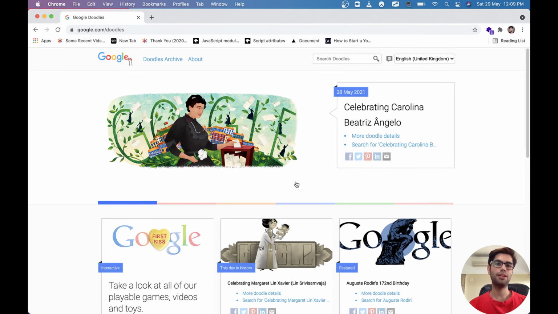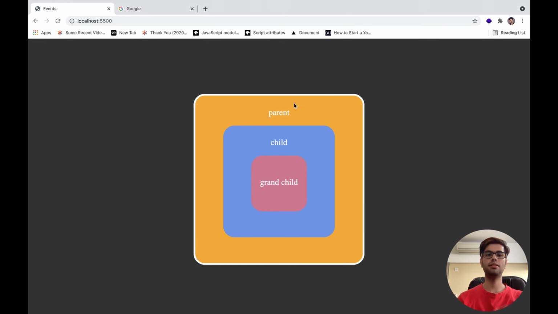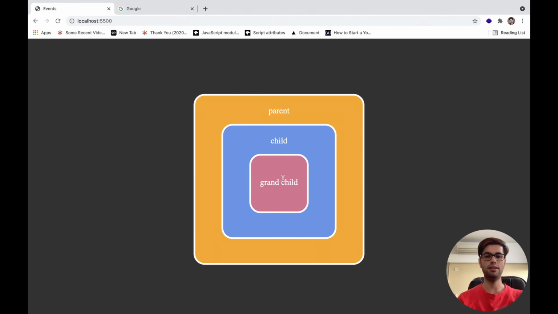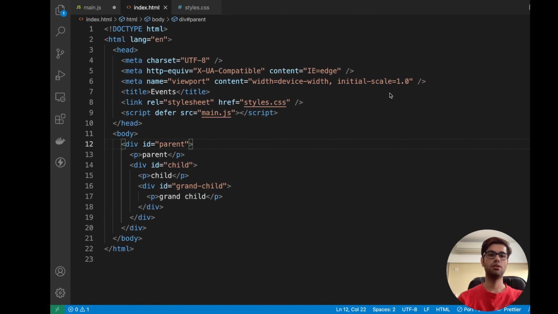Now let us look at some coding examples so that you can understand this concept in a better way. Over here we have three elements: a parent element, a child element, and a grandchild. Let's look at the code for this.